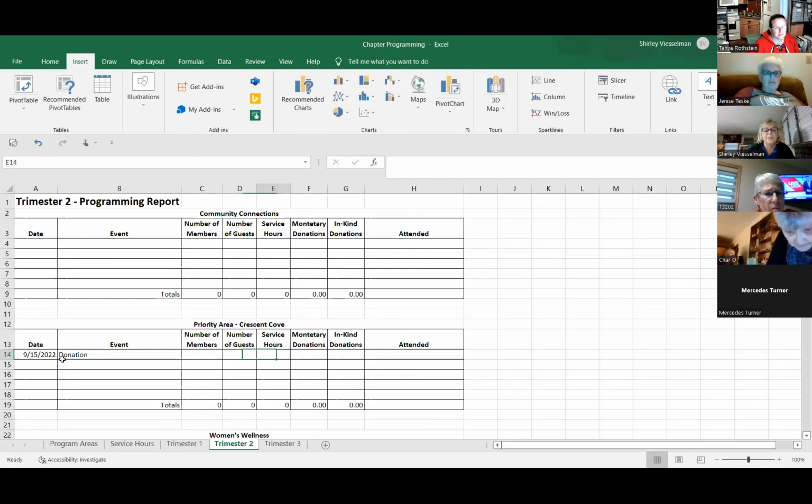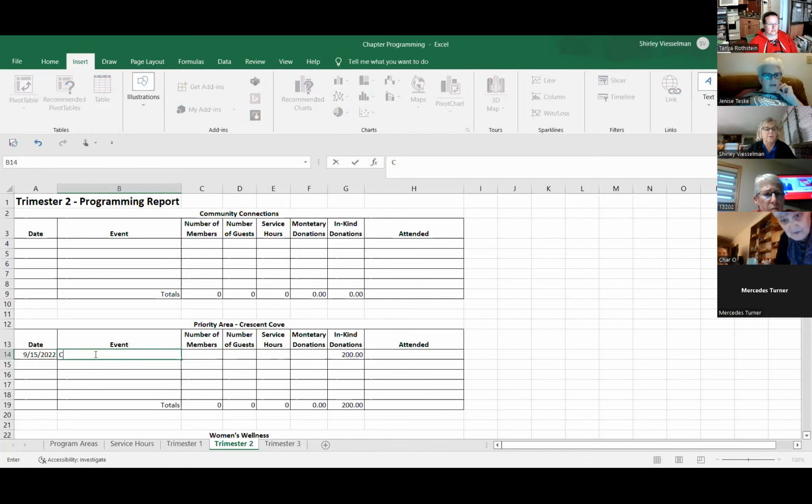These would all be blank because I'm just going to make a donation, and we're going to donate $200. Oh, I should say donation to Crescent Cove. That would probably be, or maybe Crescent Cove donation.